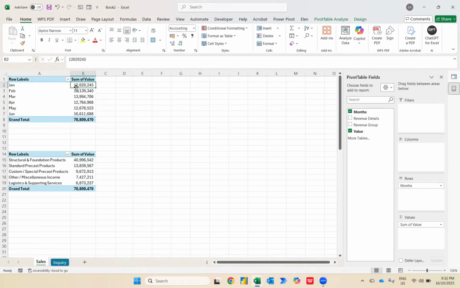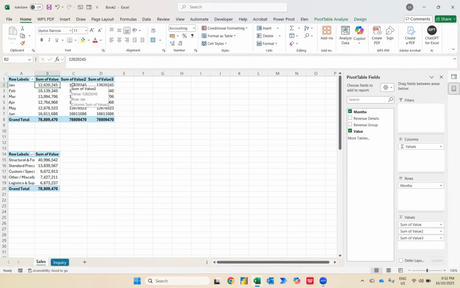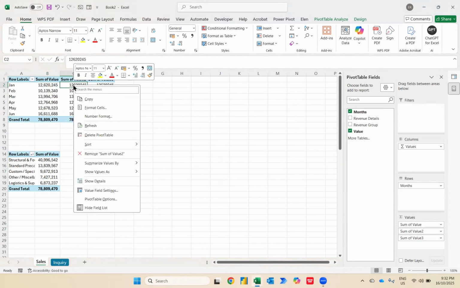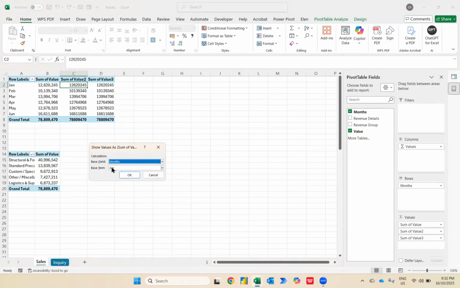So now what I'm going to do next, here we do have this data. I'll bring the values again one more time. So in this case, we do have the values. This is the second value, and I'll try to bring it one more time. We have another value over here. For this one, I'm going to right click and go to show value as percentage different from. I click it over here, and instead of base item, I choose previous, and I press OK.